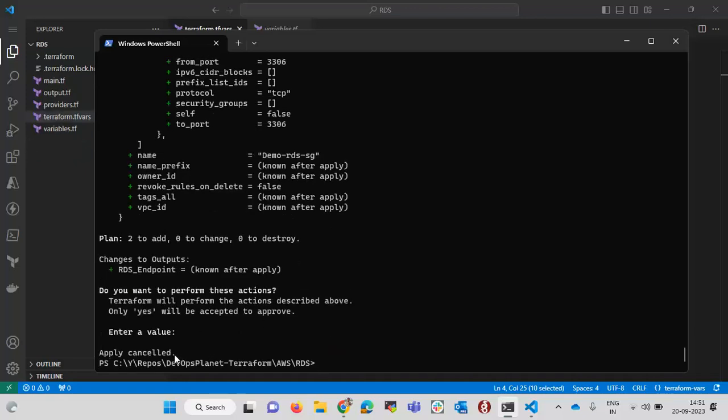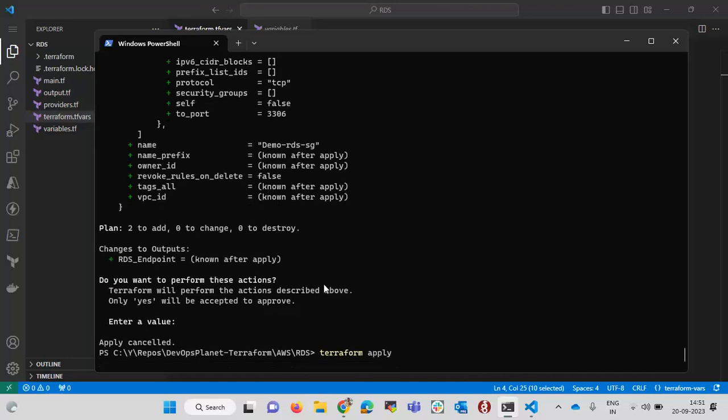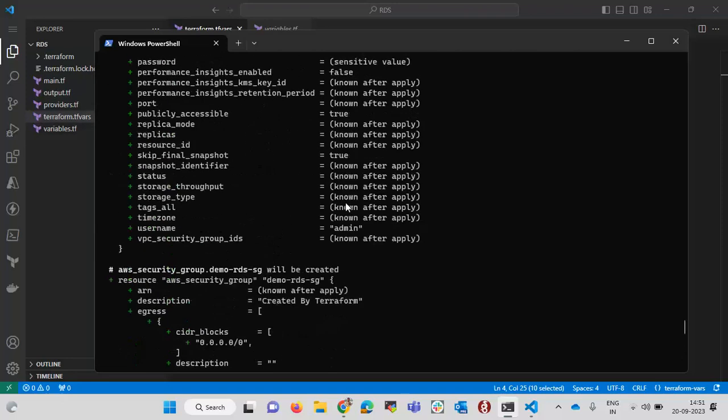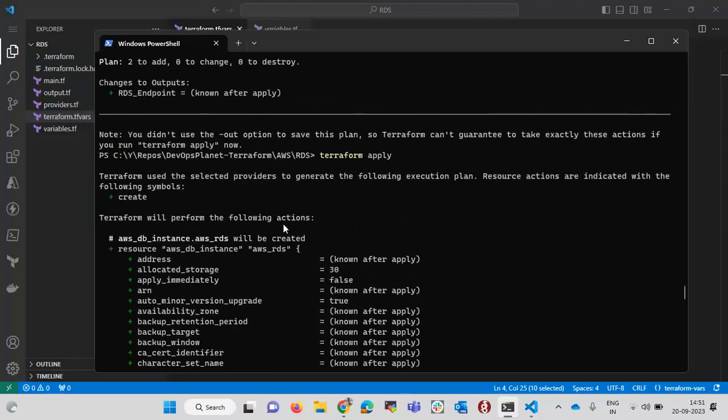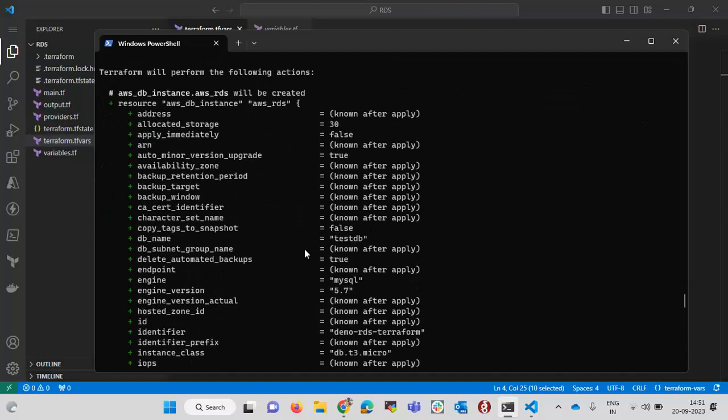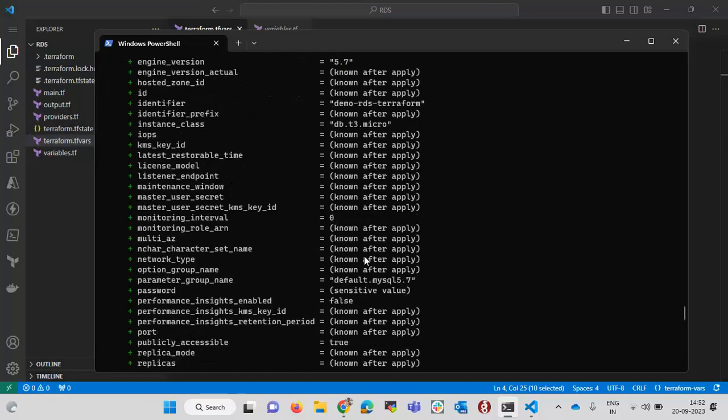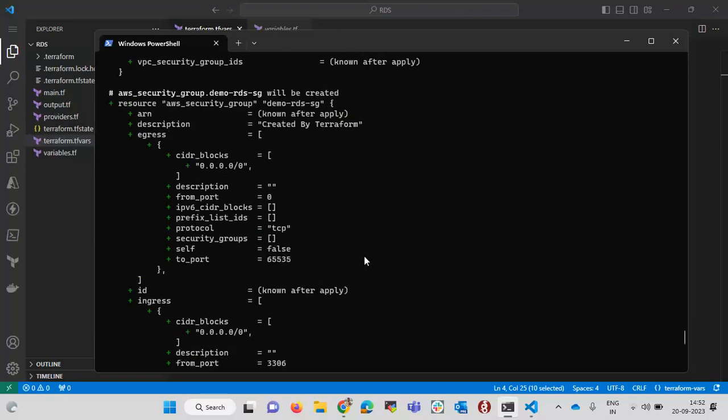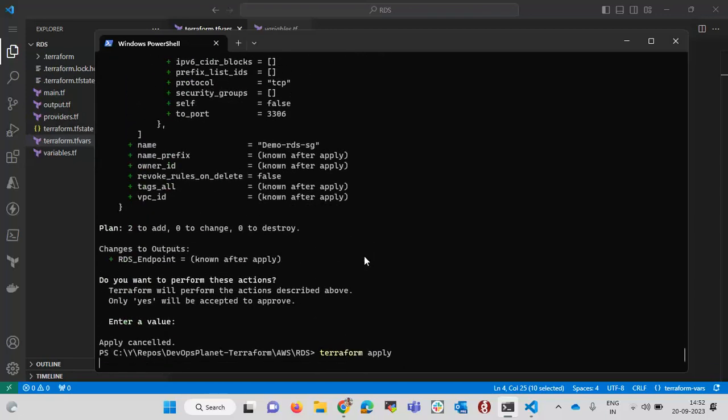So let me trigger this command again, and meanwhile we can see the plan which has been given by the terraform apply command. As you can see, it is almost the same as the plan command. It is telling us again what resources it will create. That is how we can verify things again, and if we see something wrong here, we can change it and execute the terraform apply command again.